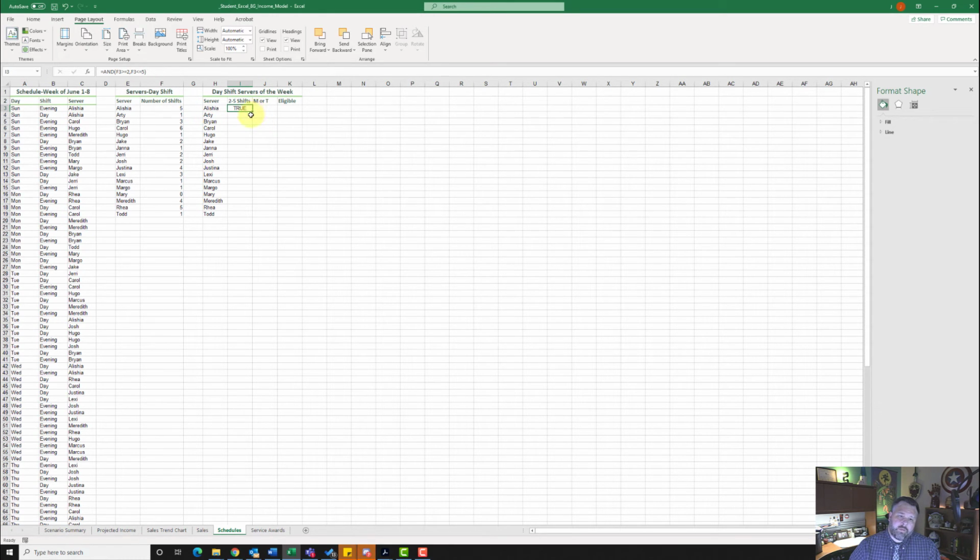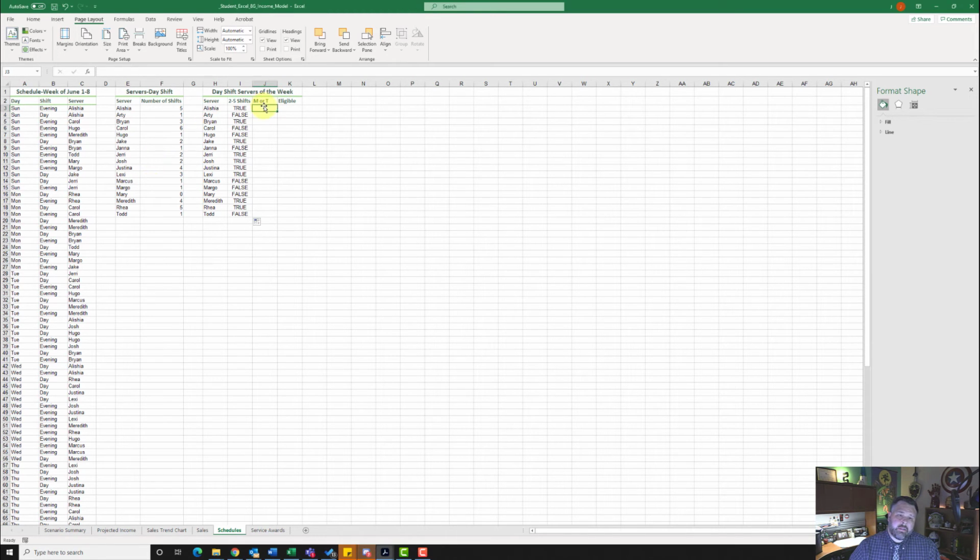And I'm going to copy this formula down. So I'm going to hover over this dot here in the corner, click and drag it down. Notice that Artie only works 1 shift, so it's false. He does not work 2 to 5 shifts. So our next formula is going to be in cell J3. And this is going to be a COUNTIFs function again. But we're going to do 2 COUNTIFs functions. We're actually going to add 2 COUNTIFs functions in this particular formula. So we're going to add 2 formulas together.